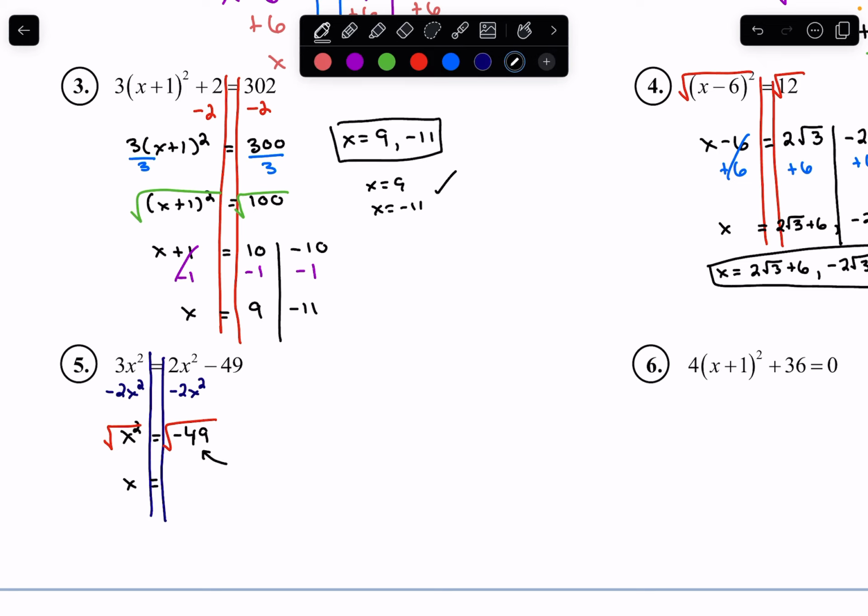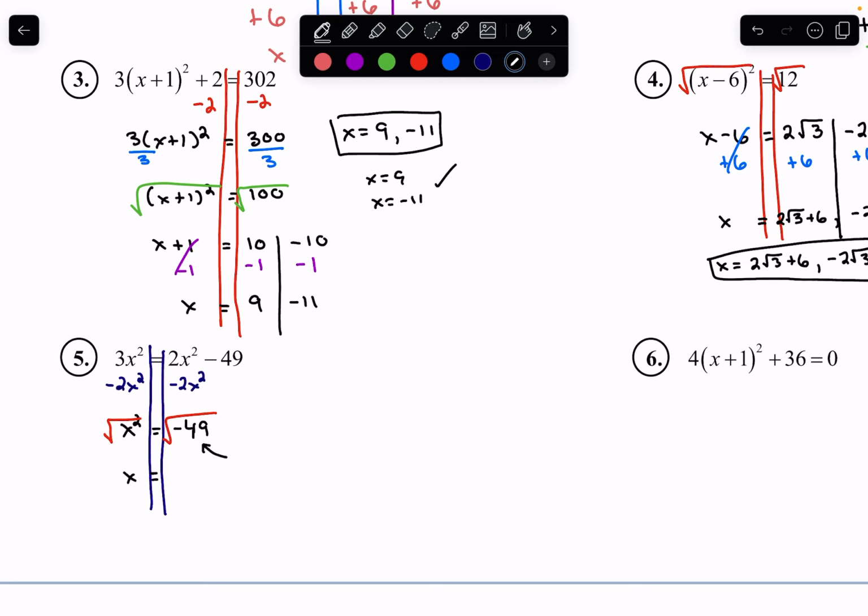question. So when your calculator says syntax error, it means there is no possible number. So what you would say for this one, instead of x equals an answer, you would say that there are no real solutions. And it's important that you say that phrase, no real solutions, because there are imaginary solutions that we're not worrying about anytime soon, but there are no real solutions. So that's what you would say.